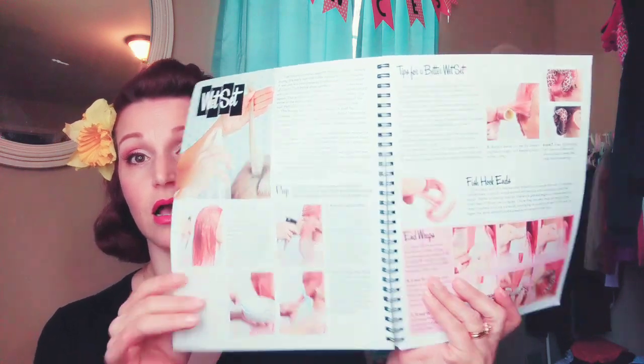There's information on wet sets, which there was in the other book as well, but I feel like this is a lot more detailed when it comes to information about avoiding a weak curl set, not shying away from frizz, ways to use end wraps, which I have always found very, very useful to have the information on, because a lot of us don't really know how to use them.